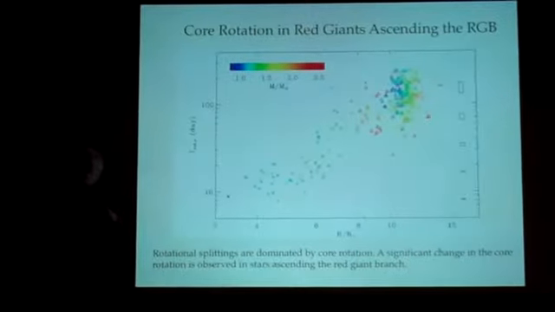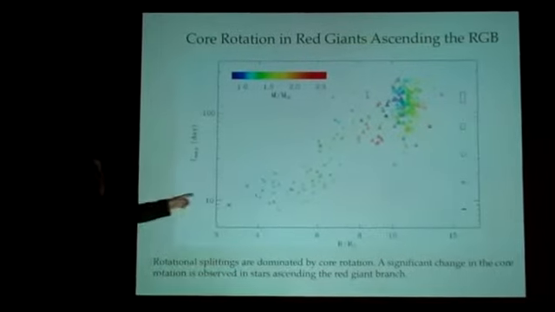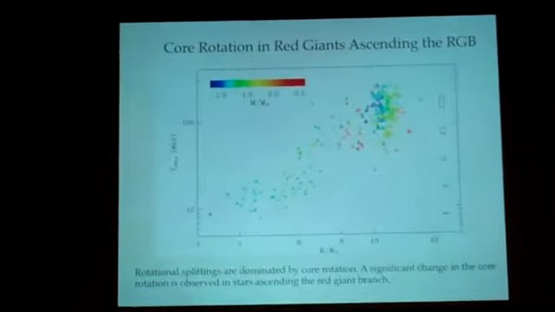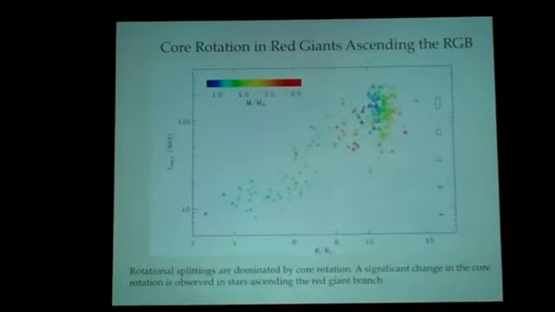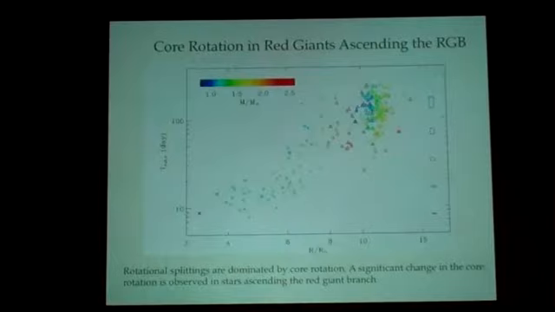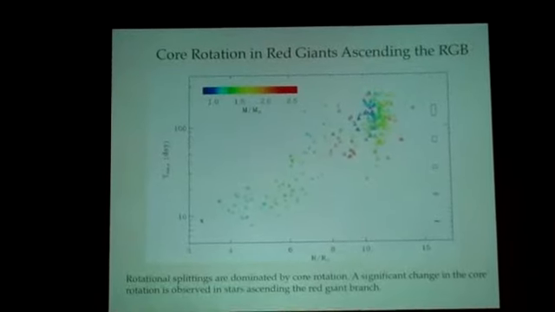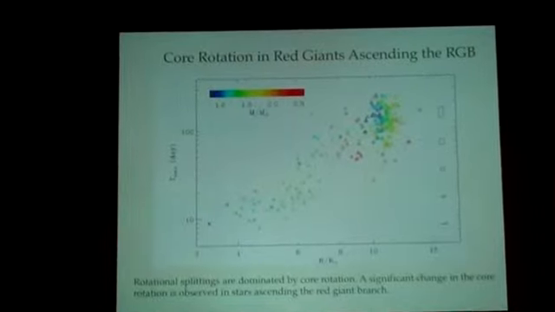And I look at the period of rotation of their core, so the inner part, how fast is it rotating? This is 10 days and this is 100 days. You see, and scientists love this kind of thing, you see there's a relationship. There seems to be a relationship here for the smaller giant stars, and then a relationship here for the larger giant stars. And this sort of break here, something happens at about 7 times the radius of the sun.